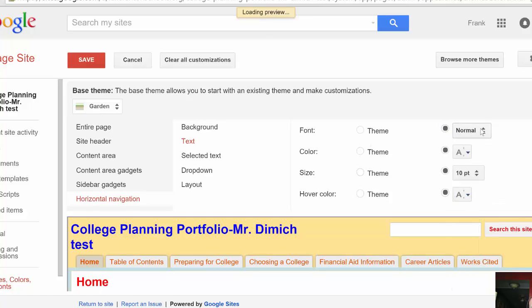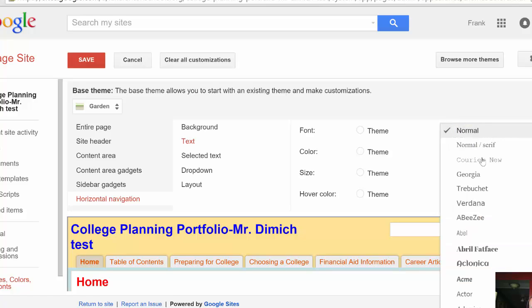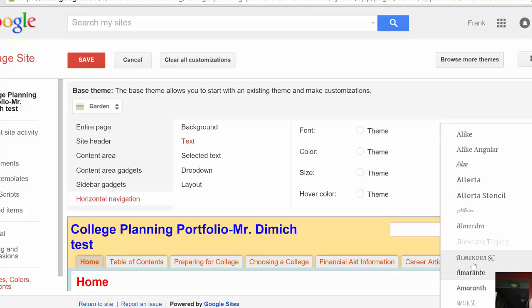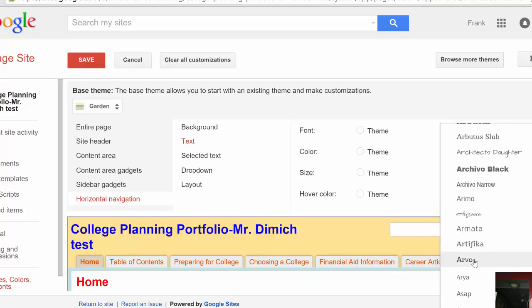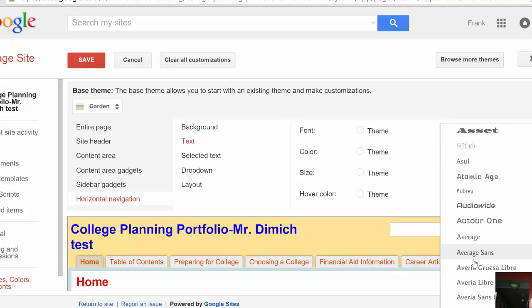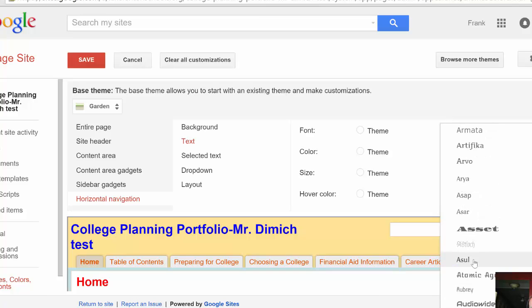And then the font, we can change that into something else as well. Let's say we want to change that to an Arial font.